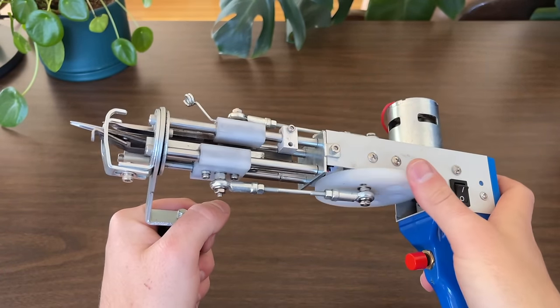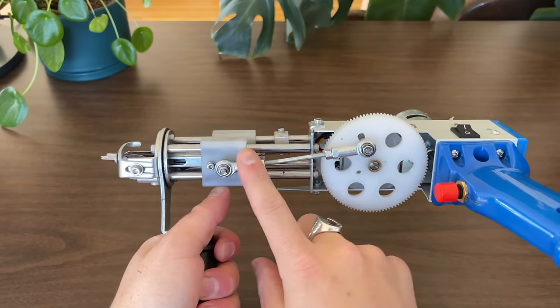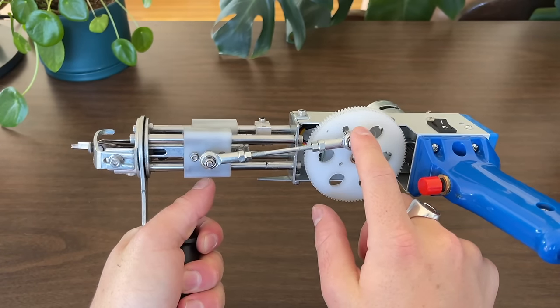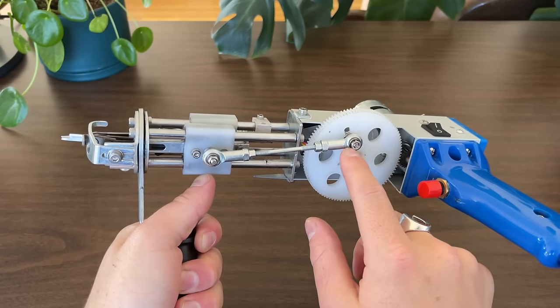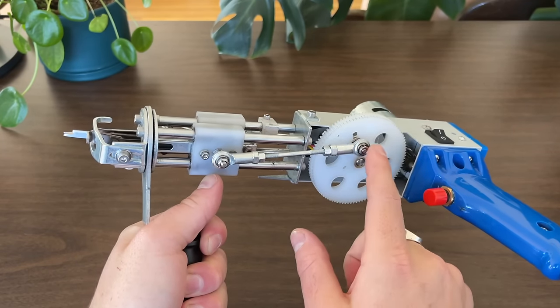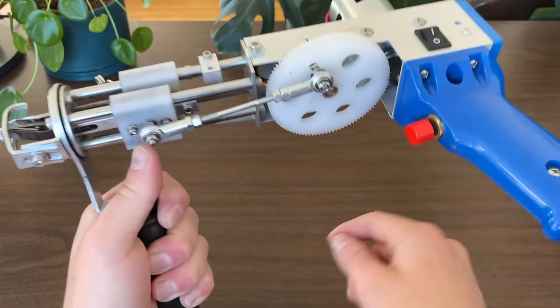When you are setting your bar here on the lower portion controlling the scissors, you're gonna wanna make sure this is all the way in. I've found that that is for the smoothest revolutions, the smoothest functioning of the tool in general. I think it'll also extend the life of your machine.